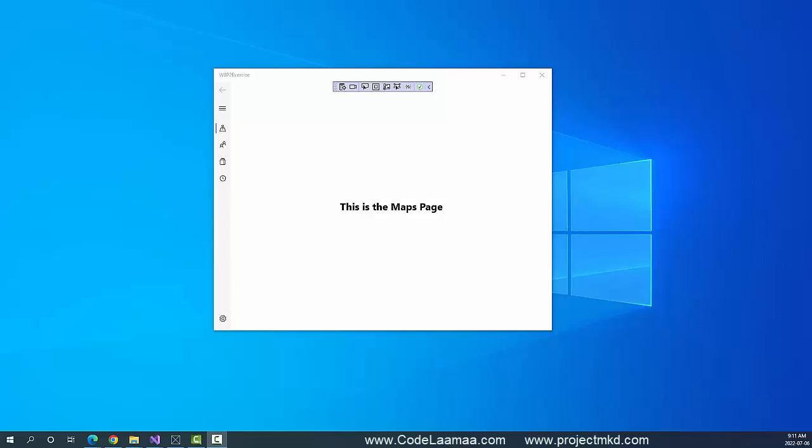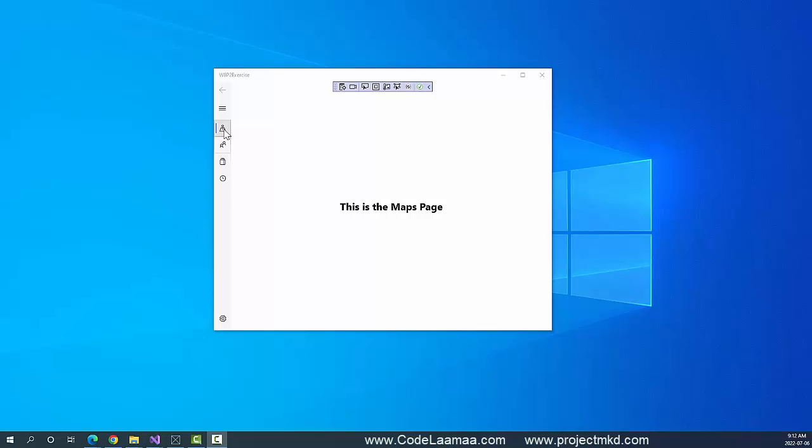In today's UWP application, we're going to learn how to do a navigation view. And so this is the final product we're going to build. You can, of course, take this and expand upon it and actually fill in the pages. But we're going to use just simple pages with just one piece of text inside of it.